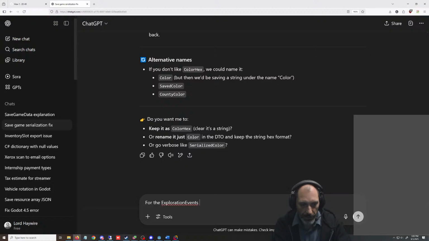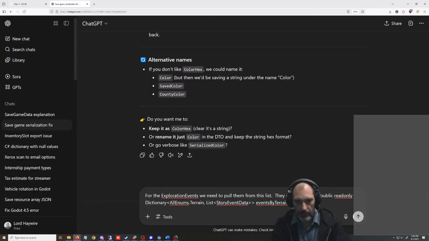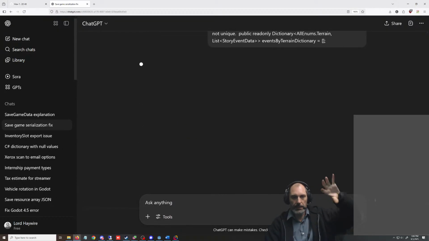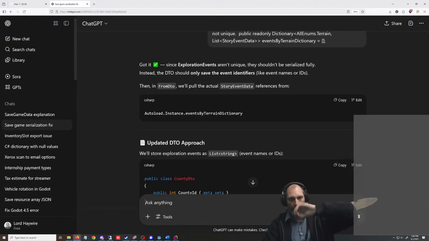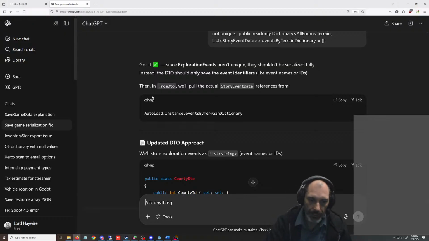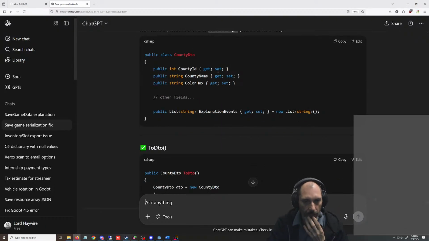For the exploration events, we need to pull them from this list. They are not unique. Some stuff is unique, like the event things that have been changed in the resource, so they need to be saved. This is not. They're all the same. You get events that are pulled from this list, and we only have like 15 of them or 10 of them or something.